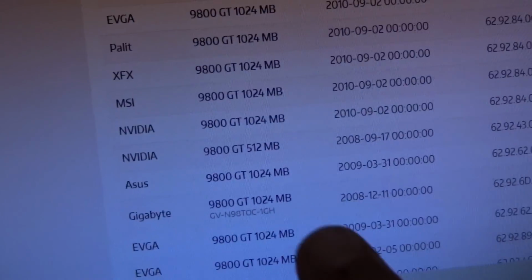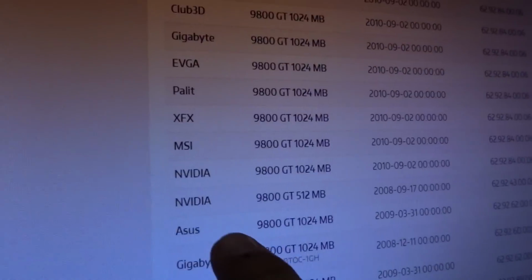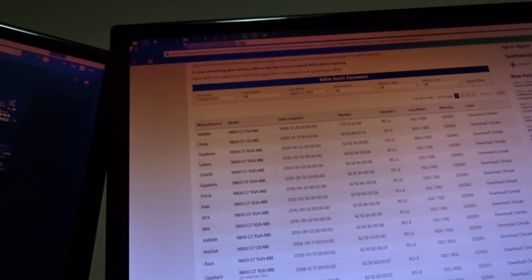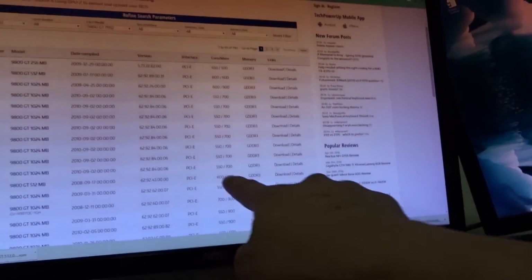But I actually downloaded this specific file right here, I believe. Yeah, this one, because it is running at the exact same settings that the card is running. Wait, no, it's not that one. I got one that was, is it that one? No, it was that one, because those are the frequencies that everything was running on that card, or on the normal card that I was able to verify with GPU-Z.